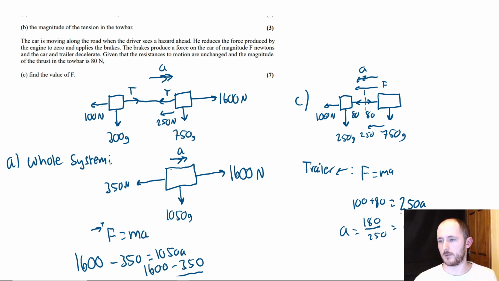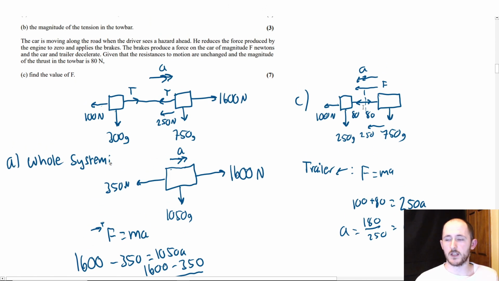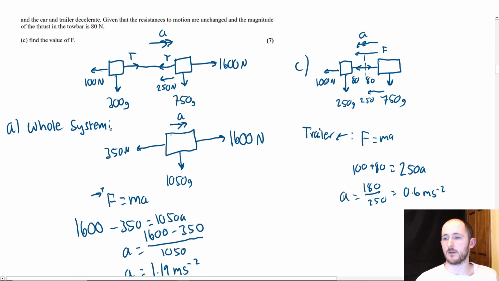You can divide the top and bottom by 50. Good, and you divide that by 1, because 18 over 25. Cool, that works. And, okay. So, what next? Well, we've worked out the acceleration, that's good. But we need to find the value of F. So what we're going to do now is resolve for the car, so this right-hand side, and if you notice, we have everything except F, and we're done.